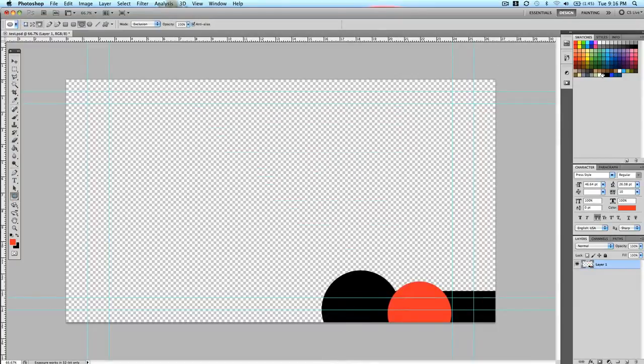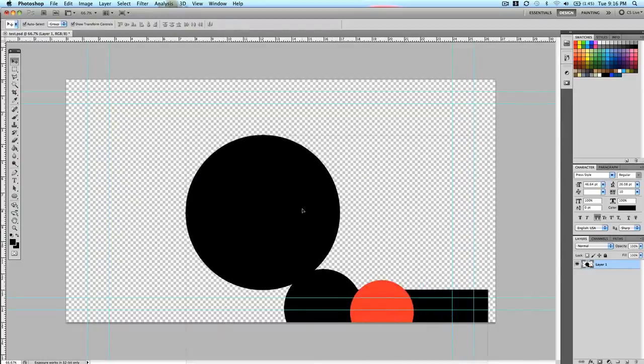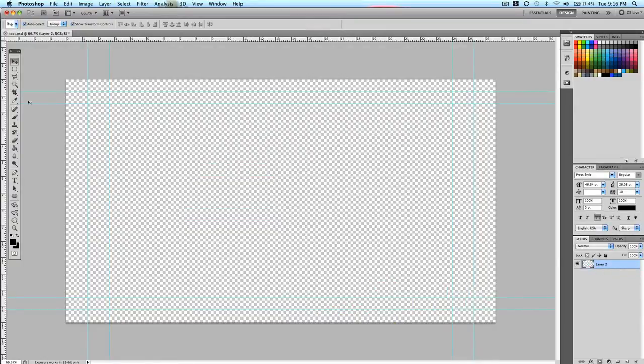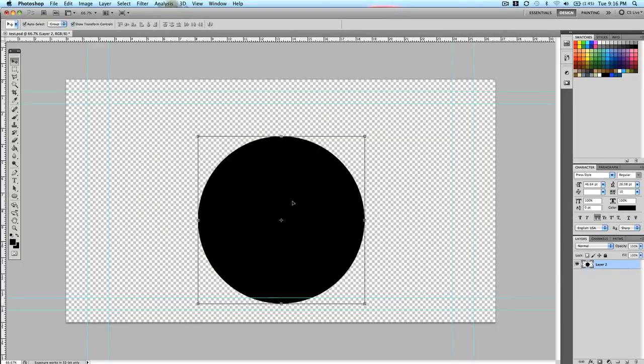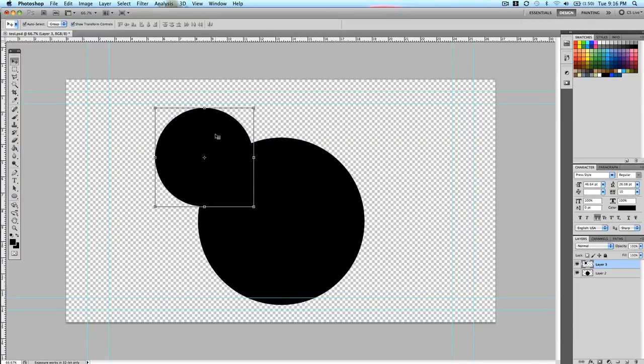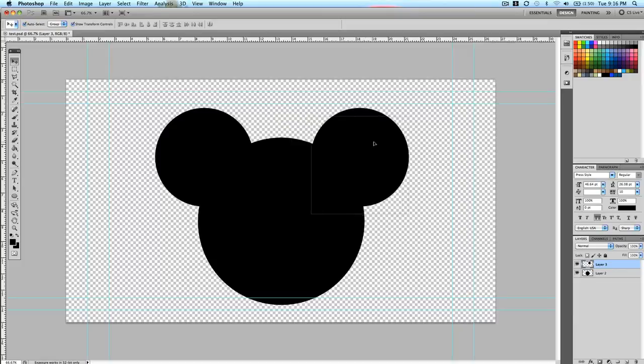Okay, so I'm going to take some black circles and quickly, I need to create a new layer, delete this other one. Now take my shape tool, and of course if you don't know how to use Photoshop, then you're going to have to learn how to use Photoshop. I'm going to create a new layer, another circle, and I'm going to create two Mickey ears. So now we have a Mickey Mouse. And maybe for you it was easier to create it in Photoshop than After Effects.